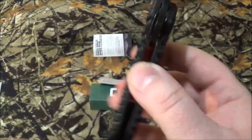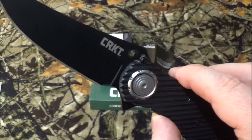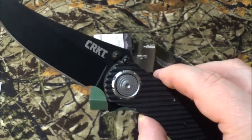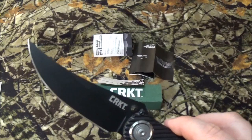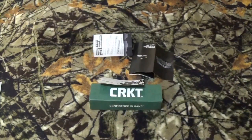When Austin first saw this — and this is where I first saw these guys — when I first saw the folder, he was making them himself and he was trying to sell some off before he sold the design to CRKT. So if you got the original ones, you probably got ones that are made in the USA, but this one is made in Taiwan. Alright, now let's get to the fun stuff that we love to do here on the channel.